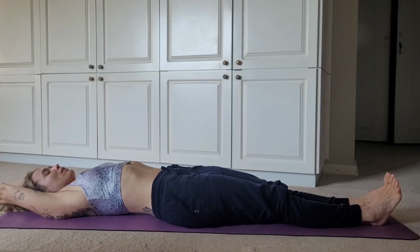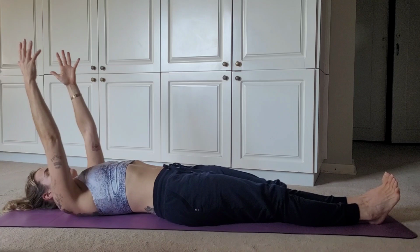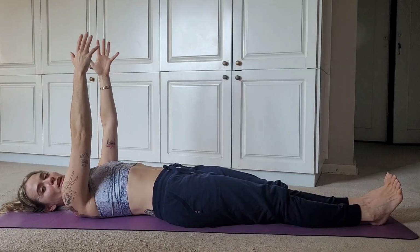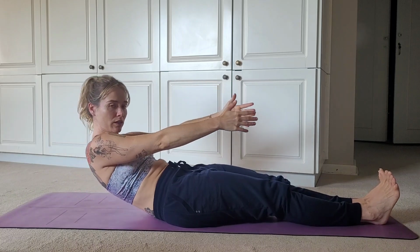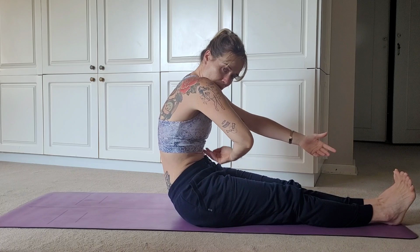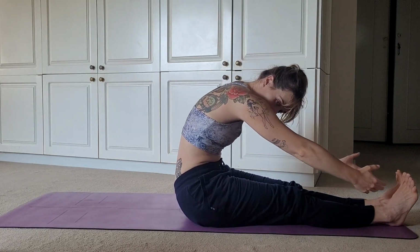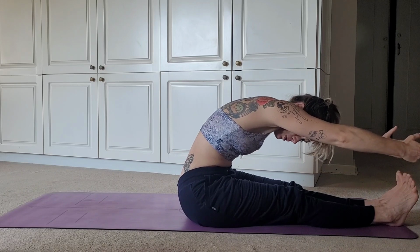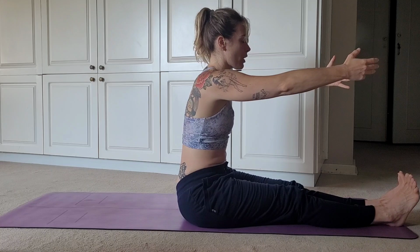Take an inhale. As you exhale, try not to use momentum through your arms. Slowly bring your arms forward. Glide your shoulder blades down. Nod your chin towards your chest. Squeeze your inner thighs together. Draw your belly in. Think C curve. So here, pull your tummy in, creating that wheel-like shape through your spine. And then stretch it forward. Holding here for a second. Inhale to lengthen up to the crown of your head.